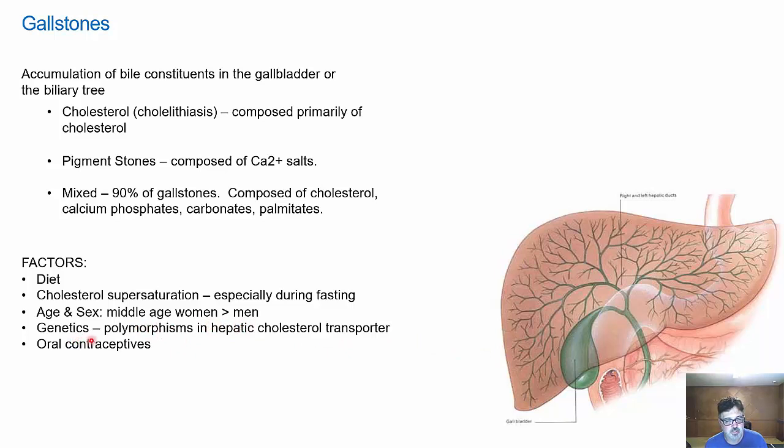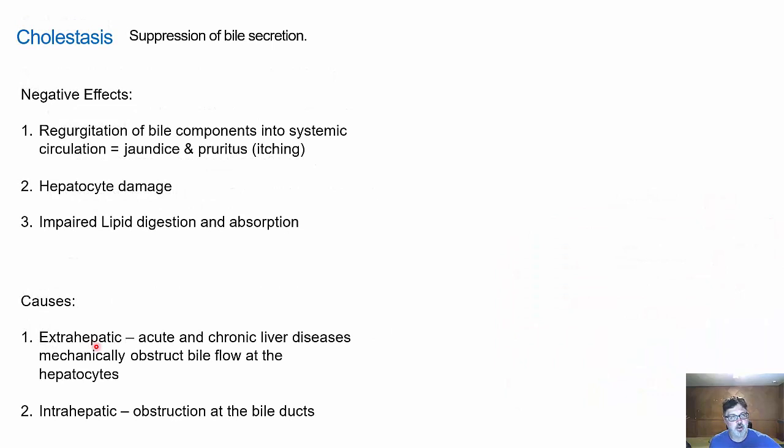And genetics. There's actually specific genetic polymorphisms that actually contribute to the formation of gallstones. And here is one where we see a polymorphism in the hepatic cholesterol transporter, where we can see this is more likely to occur in some individuals than others. We do also notice that oral contraceptives have a slight role in the formation of gallstones. That's just one of the cons, but the benefits that we see definitely can probably far outweigh those, especially with some of the preventative effects of cancers and whatnot. But there we have just a few factors that would go into playing the role of formation of gallstones.